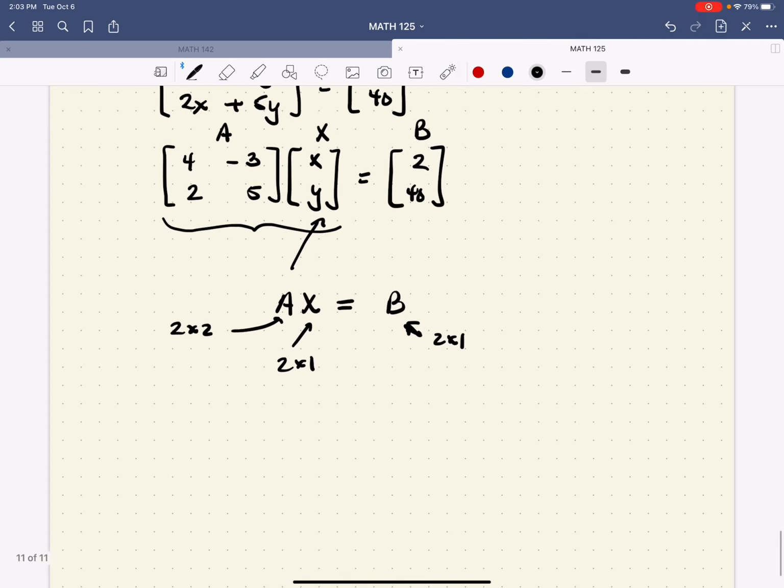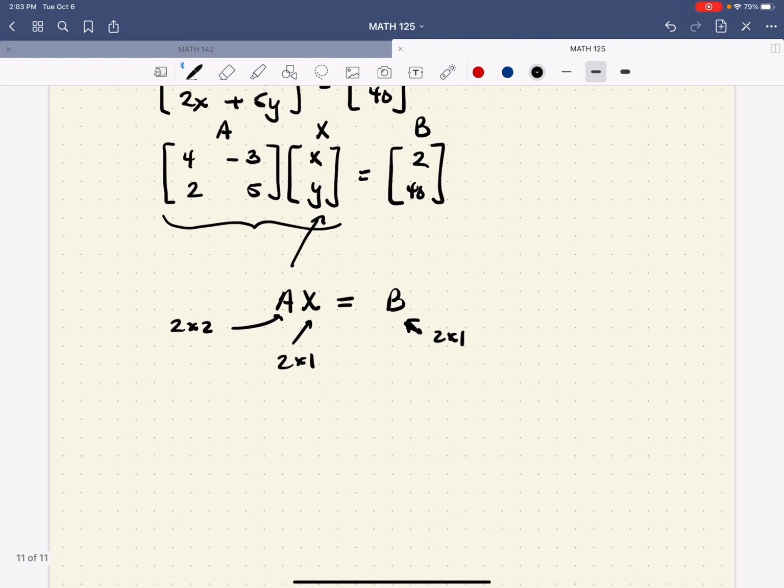Normally, when you try to solve for X, which is the goal here, we want to divide both sides by A. But we can't do that here with matrices because there is no such thing as matrix division. But remember that instead of division, we could multiply by the reciprocal in algebra, and here we can think about it as multiplying by the inverse. We already know that A inverse times A is the identity matrix, and the identity matrix times another matrix is that matrix, as long as the dimensions allow us to do the multiplication.